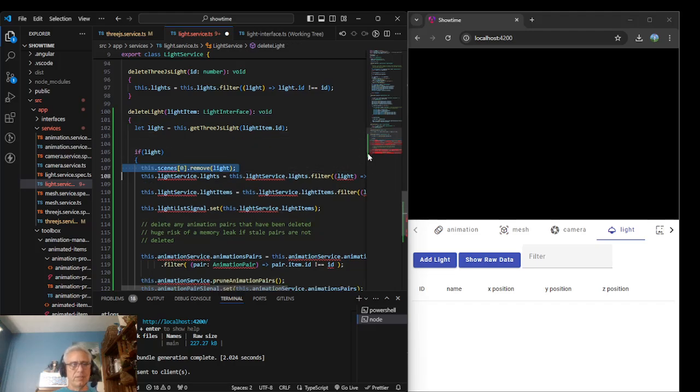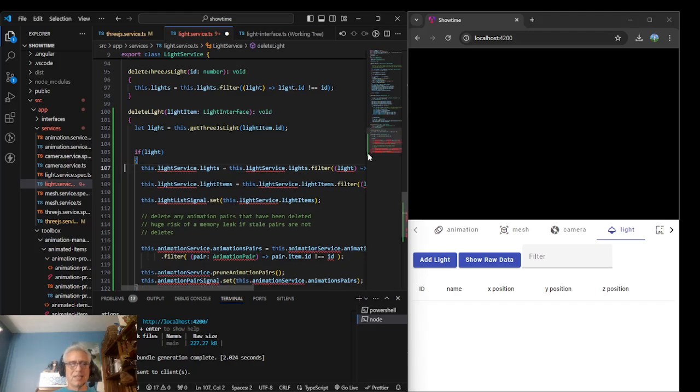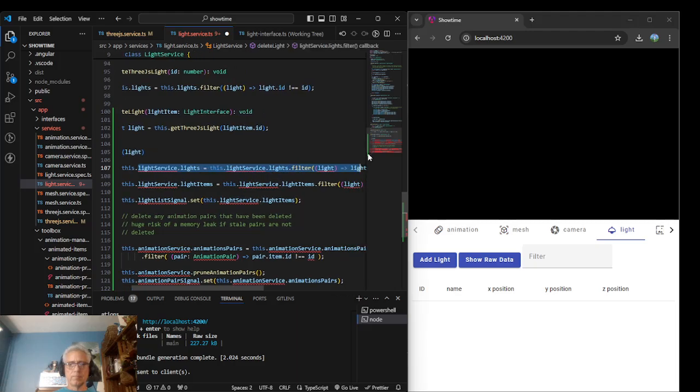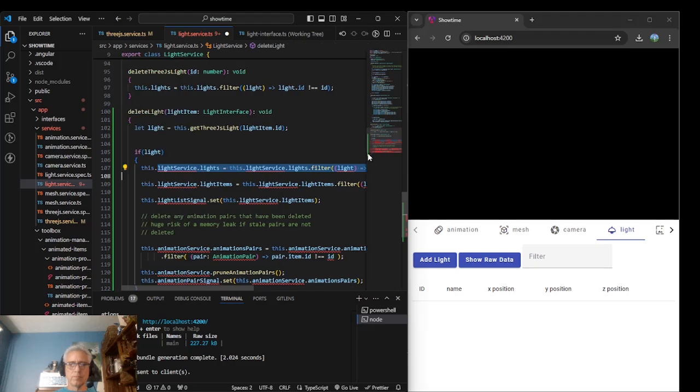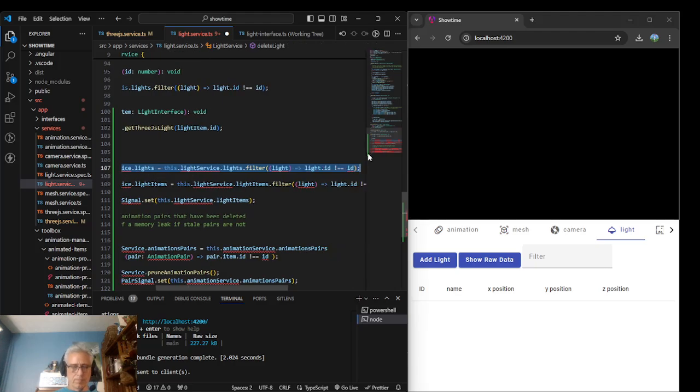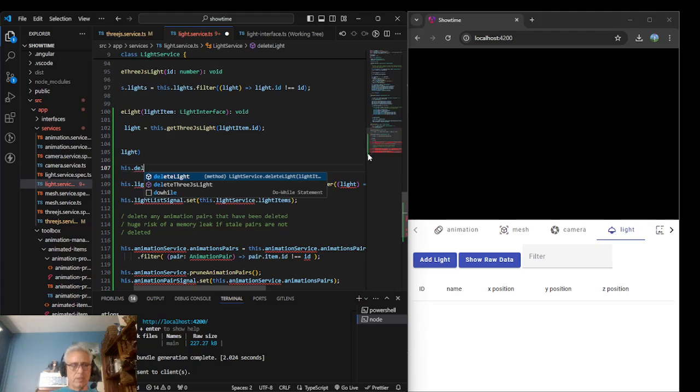We definitely don't even want that. And then I think this actually just deletes the Three.js light, so let's just call that. Delete Three.js light. So that's a function that I created yesterday.